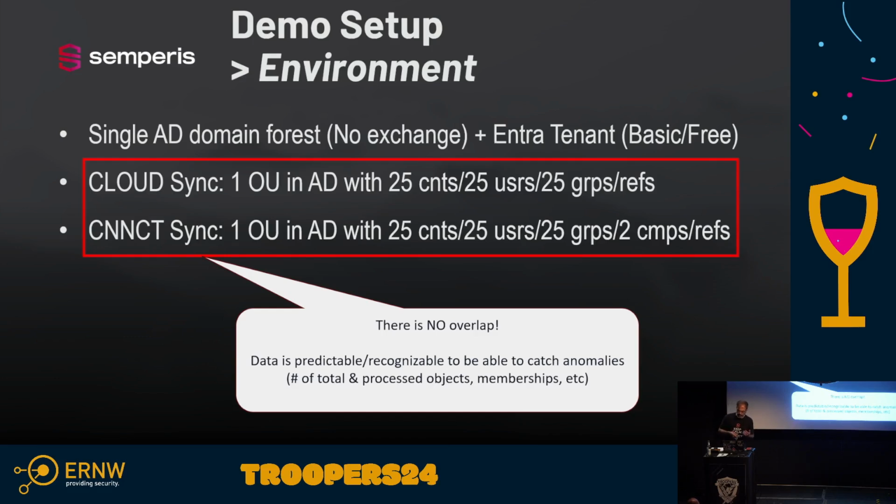What I will be doing is for Cloud Sync and Connect Sync, delete the first 12 objects, not just random, but the first 12 objects of each object type of each sync engine. So the last 13 remain in place. The naming is also very specific so that you recognize what's going on. And also in the naming it tells you if the object is coming from Connect Sync or Cloud Sync. So all kinds of recognizable stuff so that you can see what's going on. And I will help you with that.